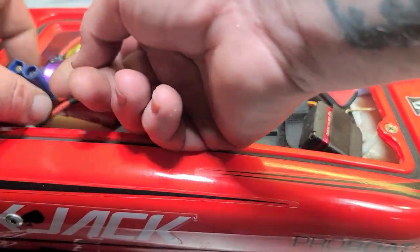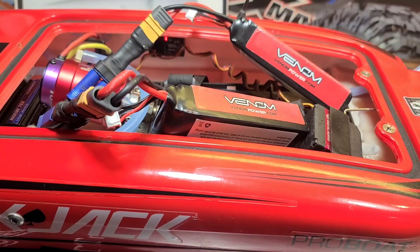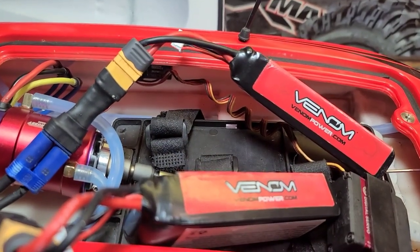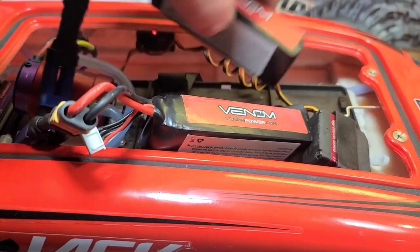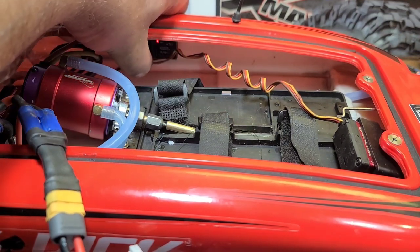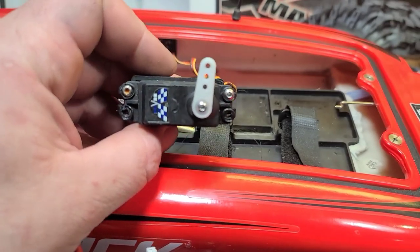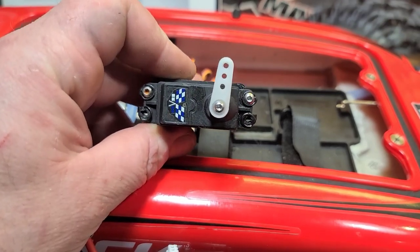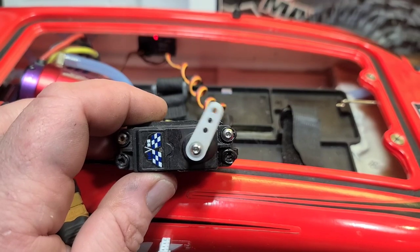Hooking the batteries up — this boat was not loud before I sunk it today. That bearing was not loud; it had a nice hum when the motor was turning. Now I can hear that bearing — it's almost like metal-on-metal grinding. The servo works. I'm no professional — I'm just like you guys, doing my best and trying to make my boat last because I don't have the money some of these guys have. Taking these extra precautions is going to save you money in the long run.